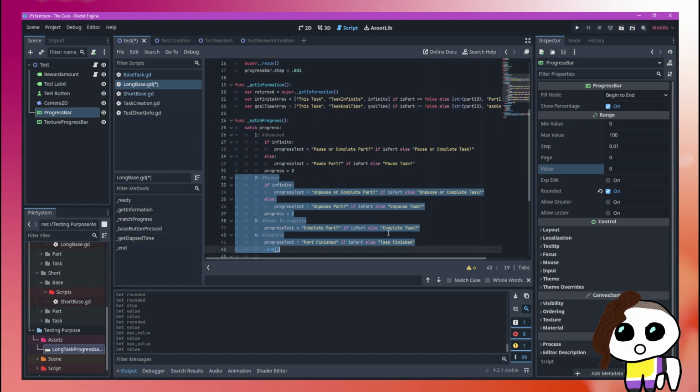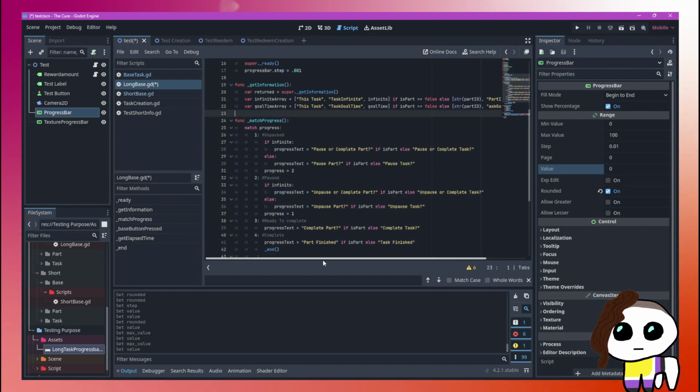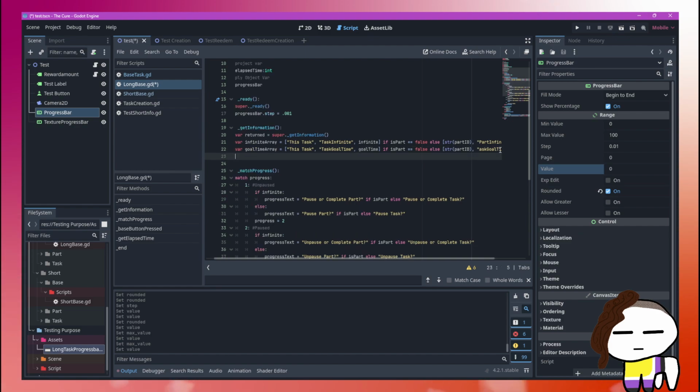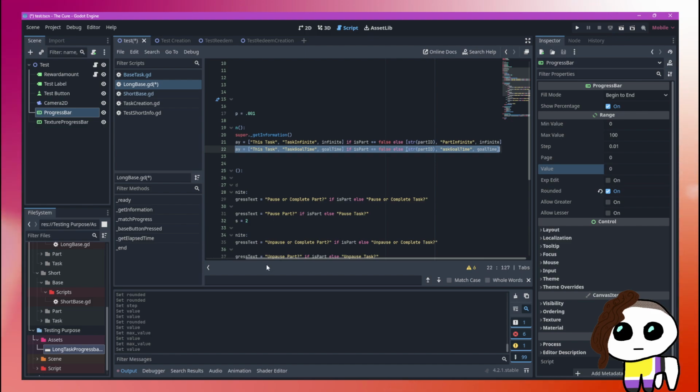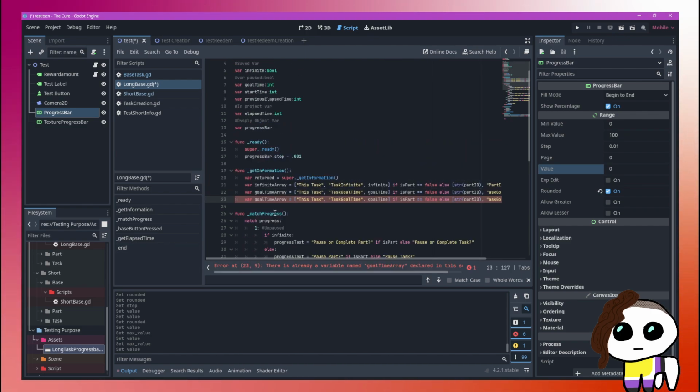Then we just gotta do it again. Nope, I copied something else. Alright, goal time. Now it's start time. Start time array.